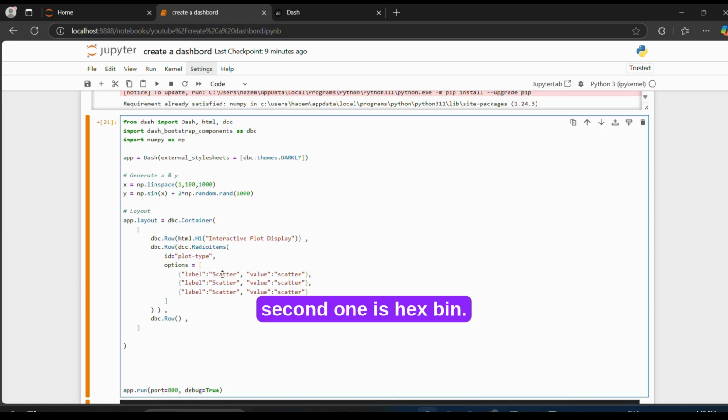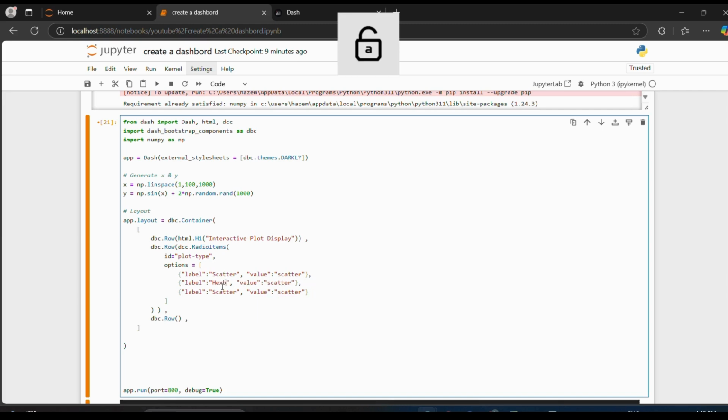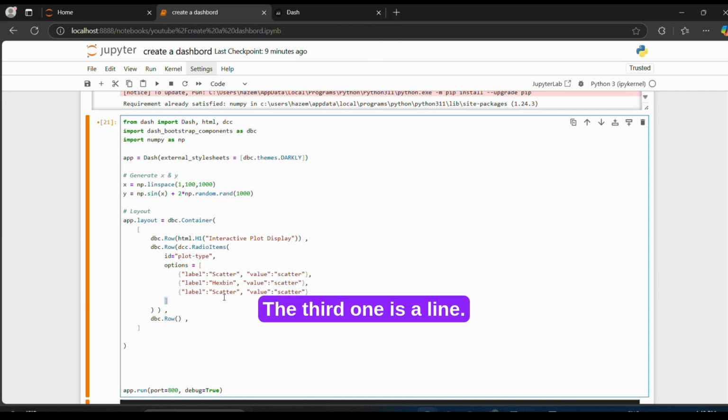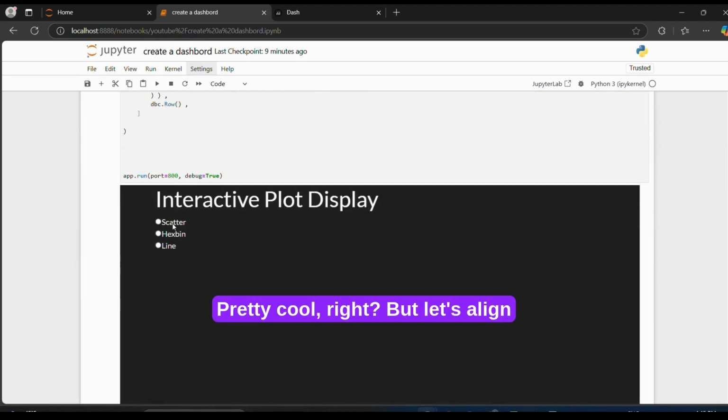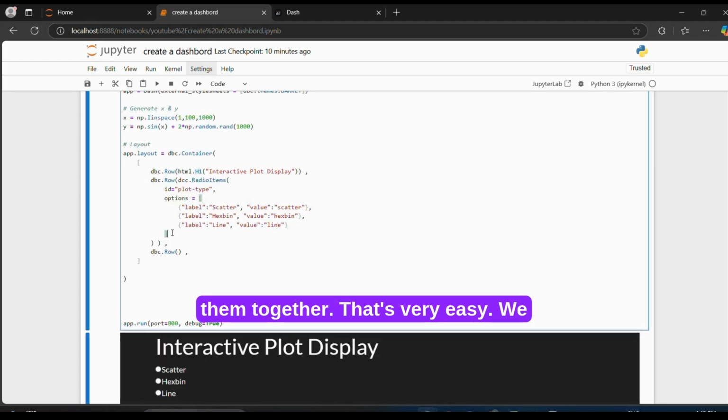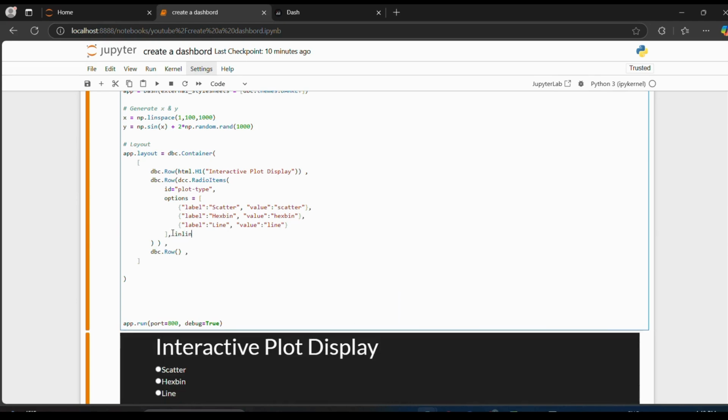So the second one is a hexbin, the third one is a line. The value is line here, and here the value is hexbin. Pretty cool, right? But let's align them together. That's very easy. We go here and we add inline equal true.